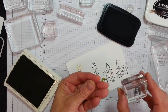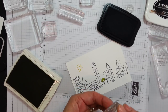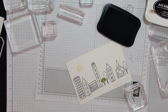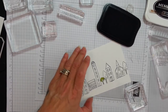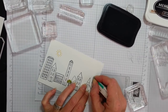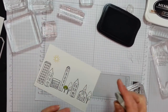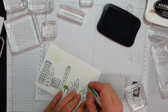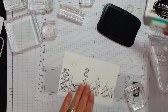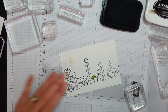So this is brilliant. So now I'm going to stick my clouds back on. Please don't worry about that little mark there. I will get it off with my ink eraser, which I've got here to hand. And start giving it a gentle rub. You have to wait for your ink to dry, otherwise you'll never get it off. I'm sorry that it's shaking. Nice circular motions. I won't mess too much with that right now, because I will rectify it though. There's my little taxi. Oh my gosh. This is just the cutest set ever.